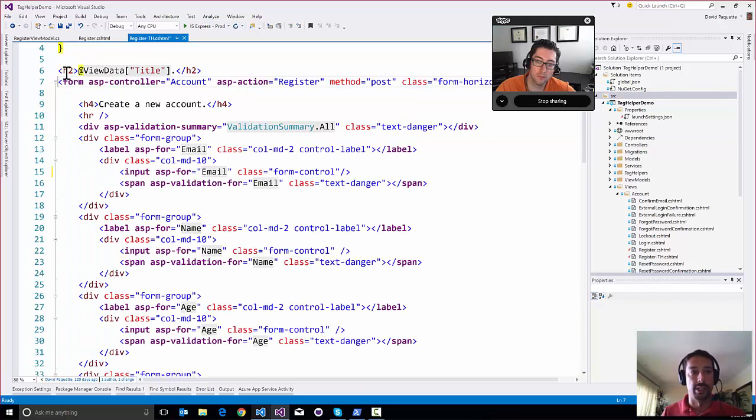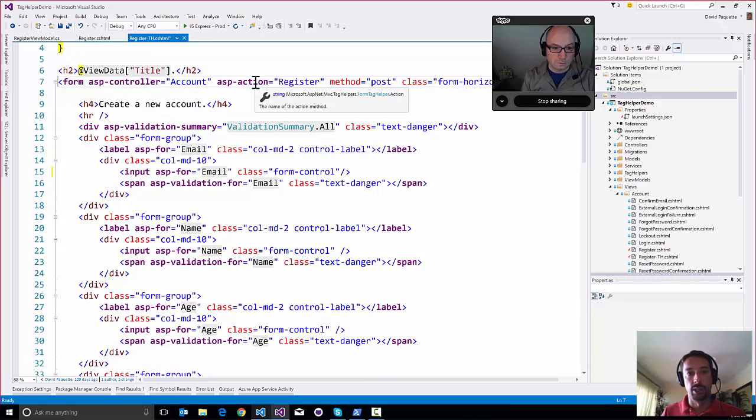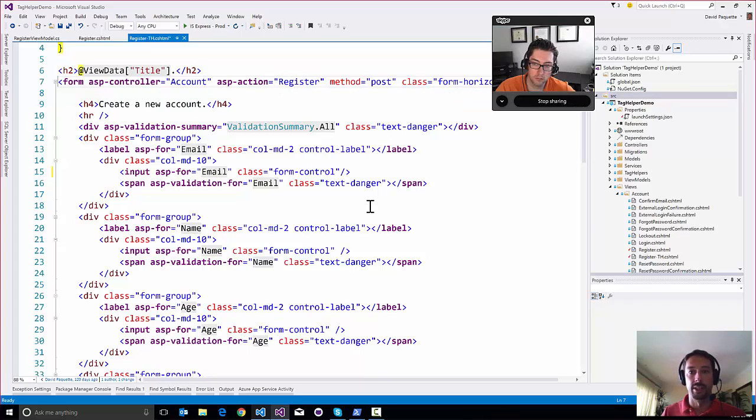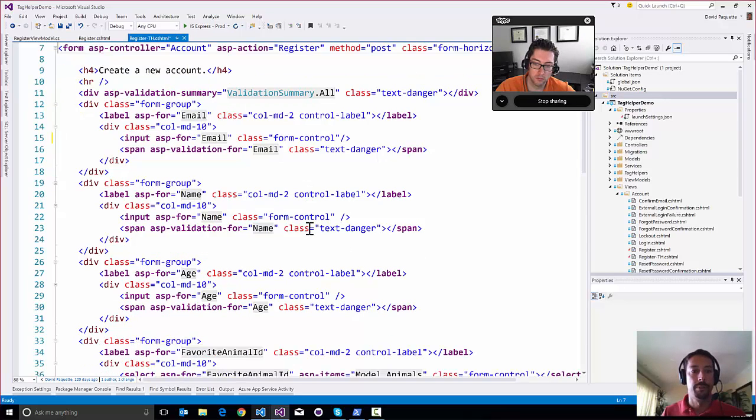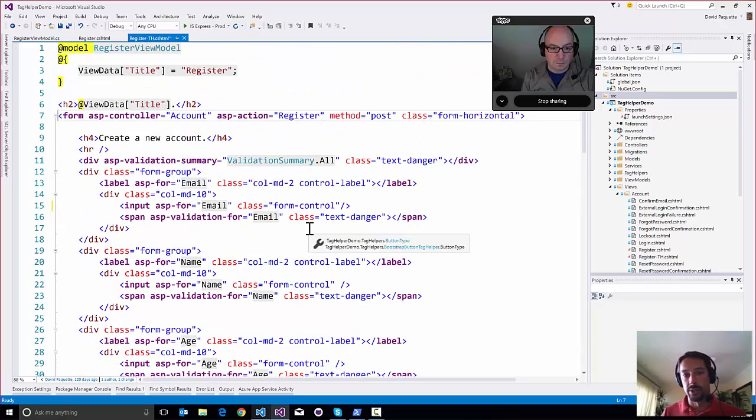The form now is actually just a form element, which I can expand and collapse, and I couldn't do that before with the using. But it's just a form, and we tell it what controller name and action it is that we're binding to, specify the method, add any classes we want to it. So as we were saying, it's something I think that would be a lot easier to pass on to a designer, and even just looking at it, it's a lot easier for a developer, I think, to understand what's going on here.